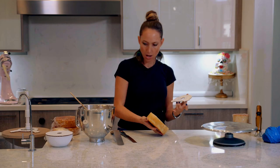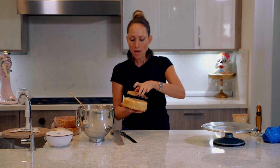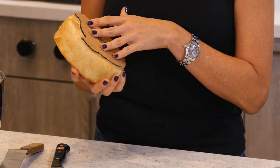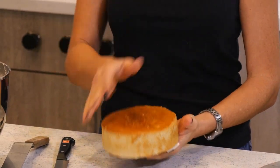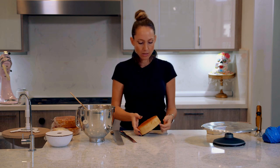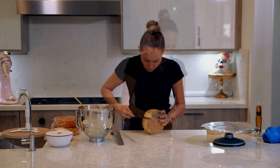What I'm doing now is I put a little bit of buttercream on my board and I'm gonna put it on my 6-inch round cake. And I'm gonna probably cut out the shape so I know where it is. And I'm gonna start filling it and stacking the cake. Then I'm gonna let it cool for a little bit and then I'm gonna put it on the PVC pipe. After that, we're gonna start working on the head with the styrofoam. So here we go.